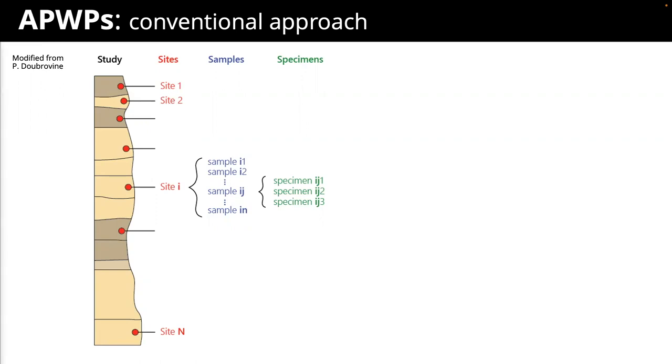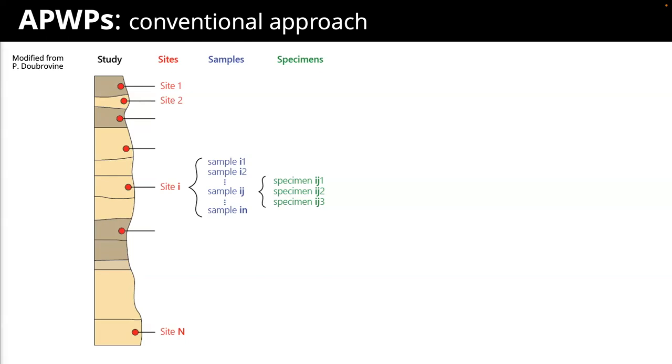Okay, so let's say we want to build a new apparent polar wander path. The first thing we have to do is construct a new set of paleopoles. So the conventional way of working is we go out, we identify some formation that we want to work on, that's the right age. We collect a series of paleomagnetic sites. These should be distributed in time, as we've heard several times in the last days.